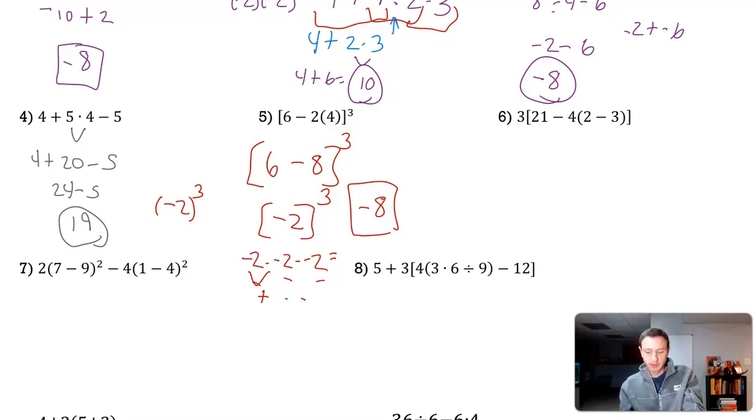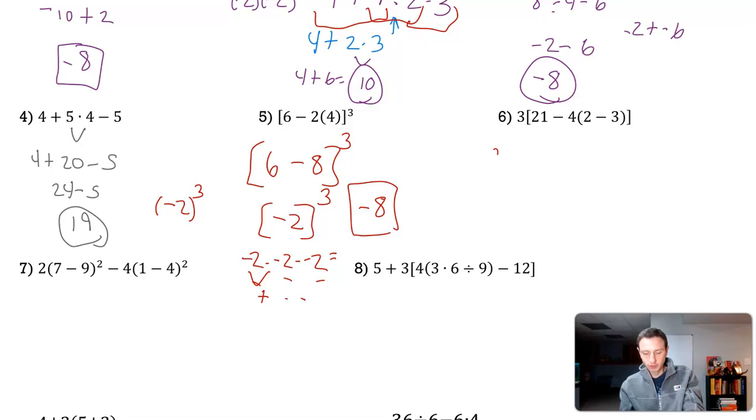Number 6. So right now, let me just explain the problem here for a second. Right now you have brackets, and then you also have parentheses inside the bracket. So whenever you have a bracket, you want to do the order of operations within the brackets. So order of operations, parentheses: in that bracket we have these parentheses right here. So I want to do that.